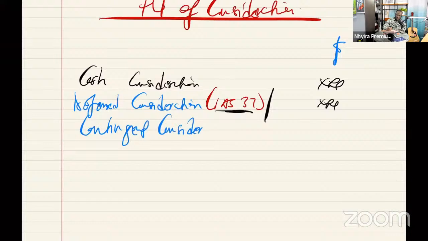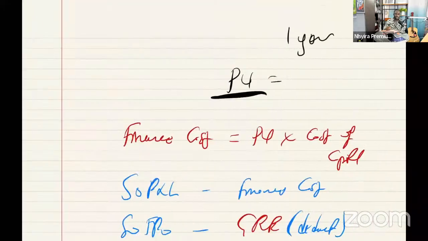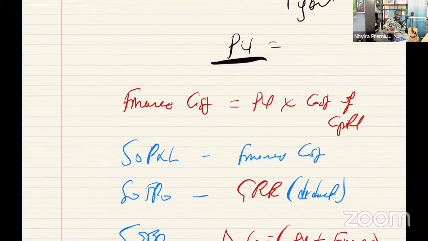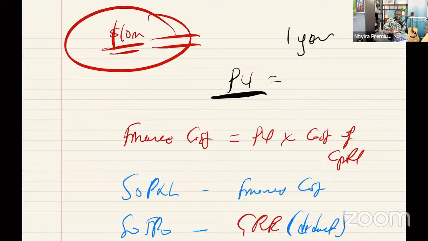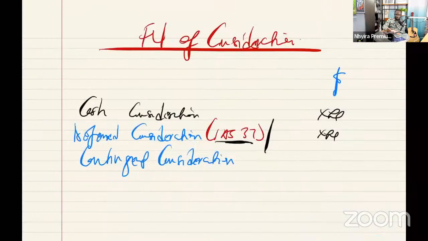Contingent consideration is where the parent entity promised to make payment if the subsidiary entity meets a certain performance indicator during or after the post-acquisition period. So for instance, hey, listen, a year from now, we're going to give you 10 million in addition to whatever money we've paid. But we will only pay the 10 million if you are able to have revenue of $100 million. So that is called contingent consideration.